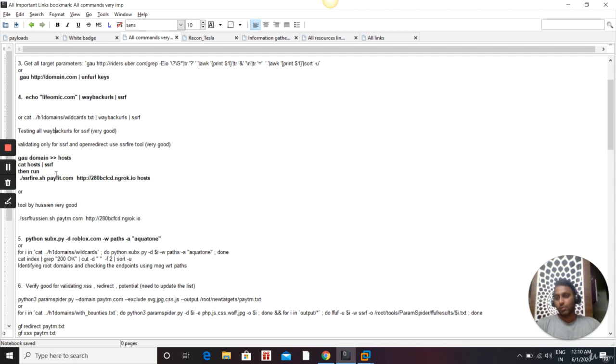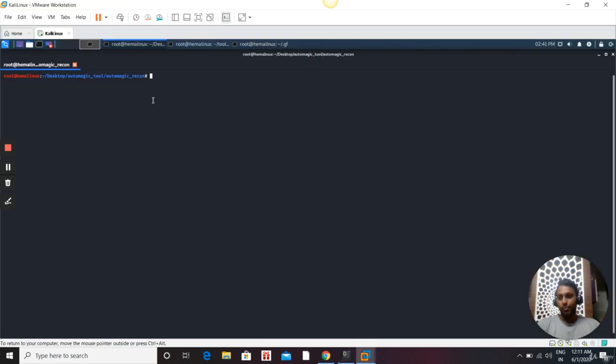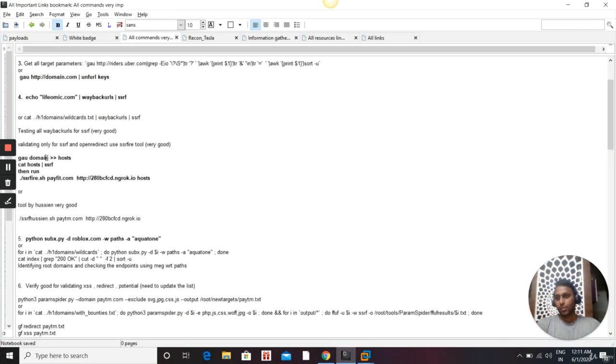Coming to the next one. If you want to do SSRF, there is another tool which is called ssrf.sh, and I will show you the process of how to do it. Let me go back to the target, which I already have. Here, if you have any domains, you can give them as GAU input, save that in host, and you can try to run the SSRF. That's one option. The other option is you can simply give the host details directly here.